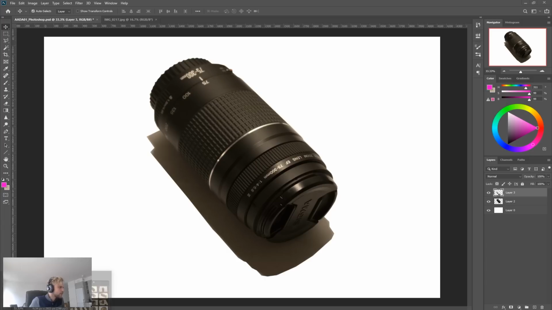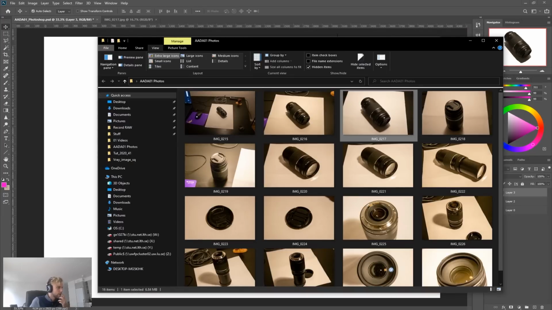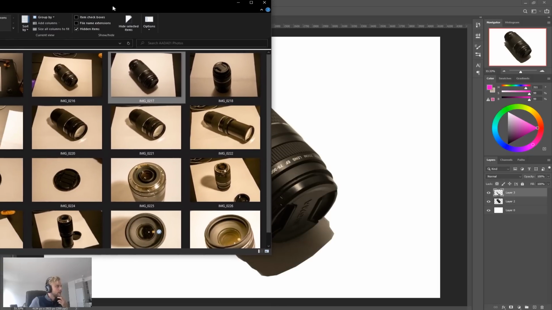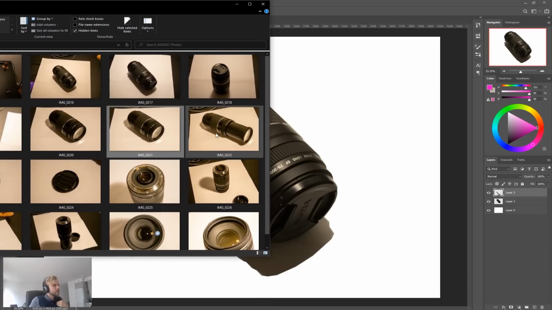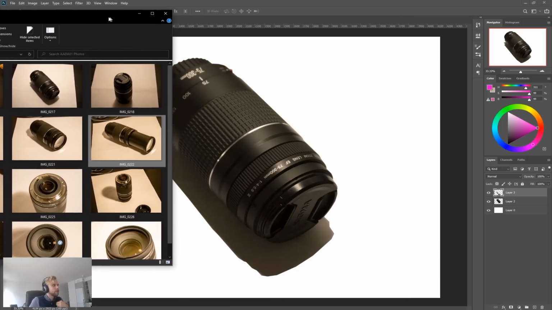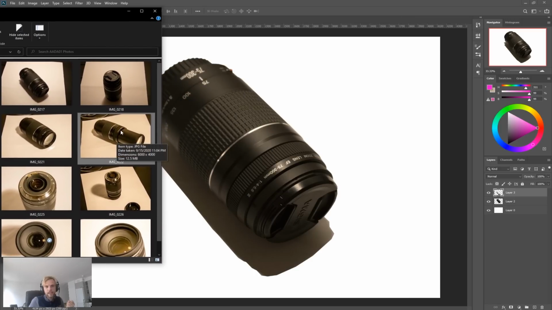So let's look at what other pictures we have. We have a camera that's opened, we have a camera that's extended. That's perfect, and it has a similar angle.